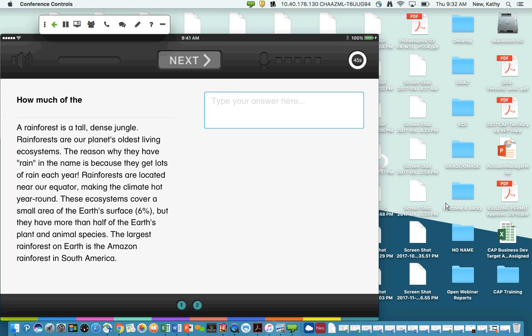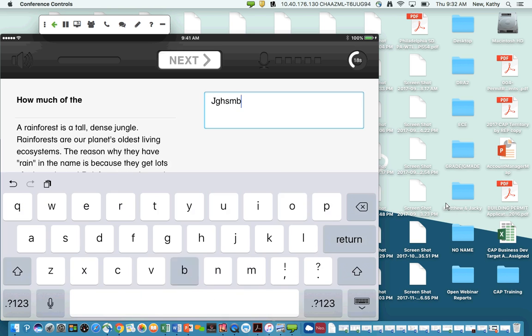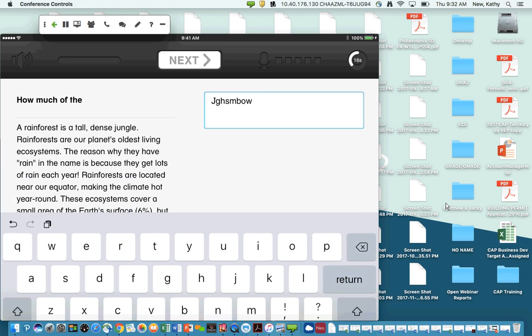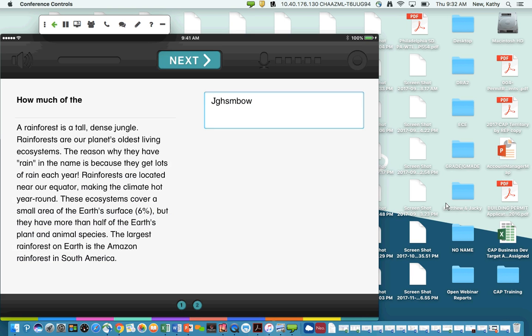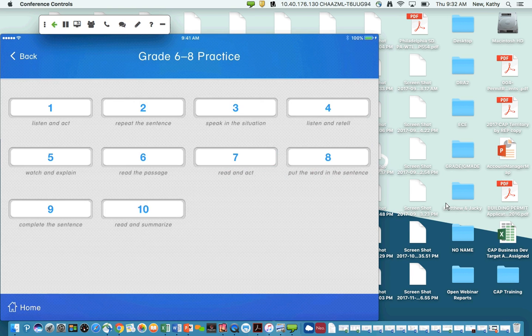Rainforest. Oh, sorry, the volume didn't come up on time with that. So it's going to pose them with a question, and I have something wrong with my iPad, and so they're replacing it. So all of the question does not show up for this, but it talks about how much of the rainforest covers the earth, or something like that is the question. So the whole question would be presented to the students. They would type their answer into the box again and click next. And so that is an example of the read and summarize.